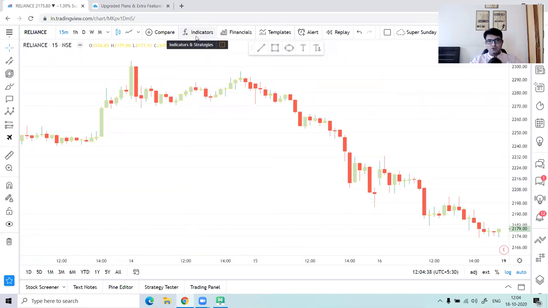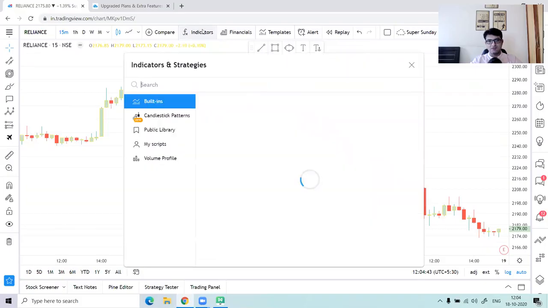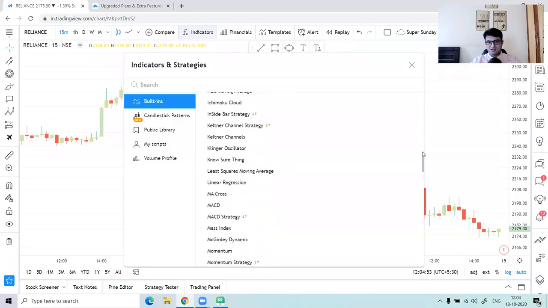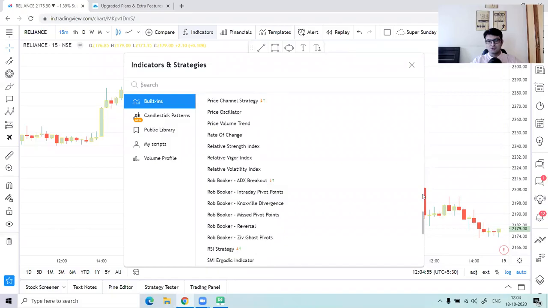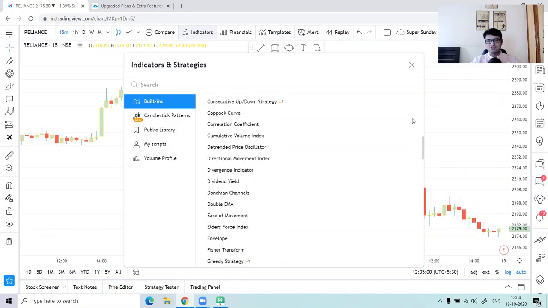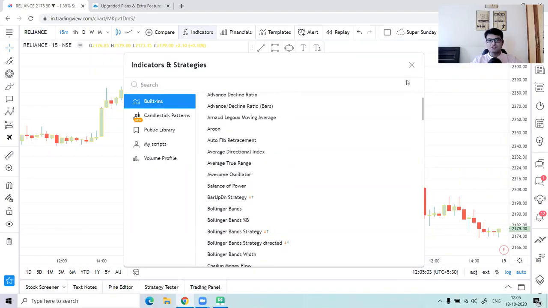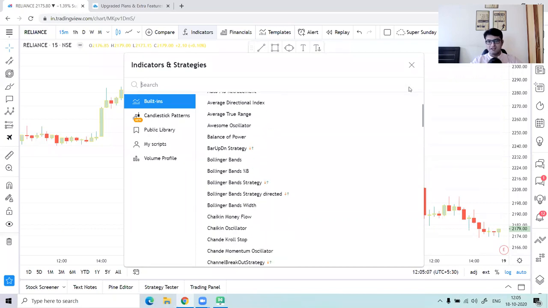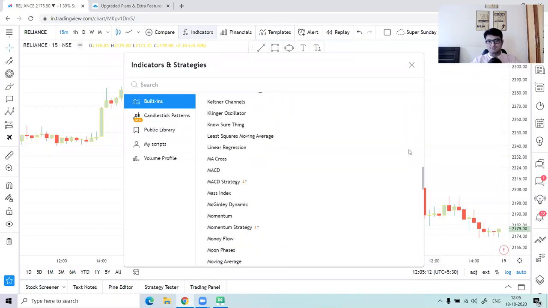Now let's jump into the indicators and strategies. So once you click this, it will show you all the 5 features which I talked to you about. So first is the built-ins, and there are like hundreds of such built-ins indicators which are available. And as I mentioned, you don't need to get scared. You only need to use some of these which are highly useful. So what I use is pretty much 5 to 7 key indicators. I don't go beyond that, but it's up to you what to select, right?